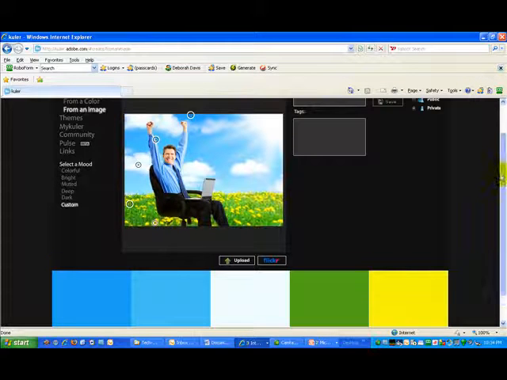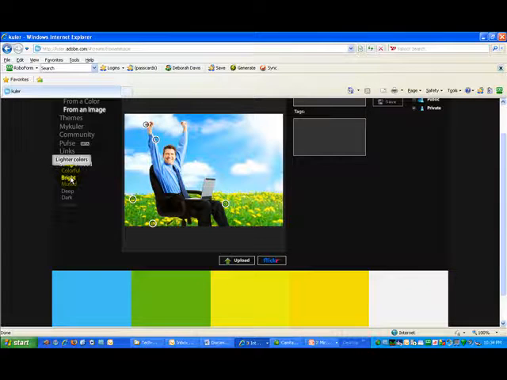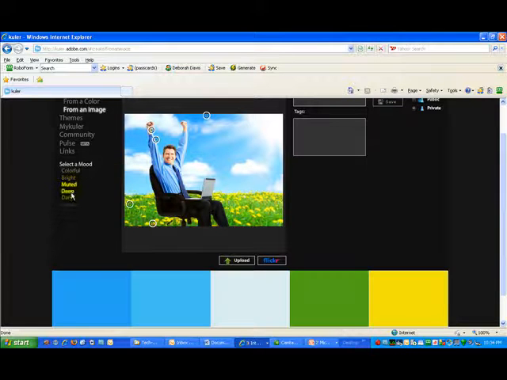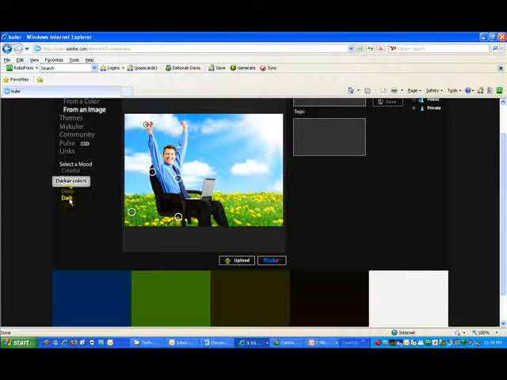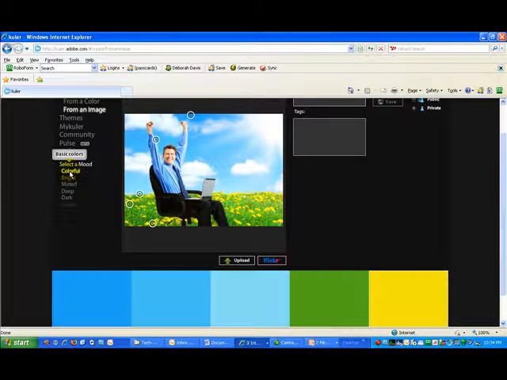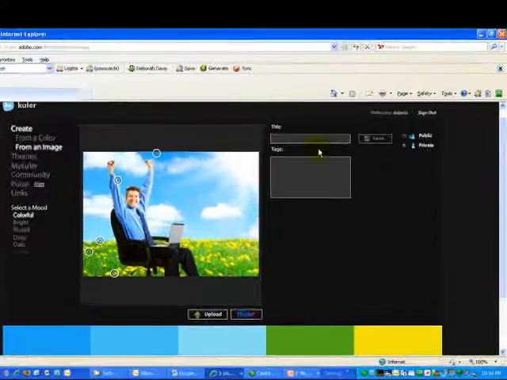And if I want to create a color palette based on this picture, I can also select the mood. Right now it's set to colorful. I might want to up the color and brightness a bit and choose bright. Or if I want to mute it down, I'll choose the muted colors. Go a little deeper in the shades with deep, or darker with dark. Oh, don't like that so much, it's not as bright. I think I'm going to go with colorful because this picture I chose for the colorful, the bright colors in it.